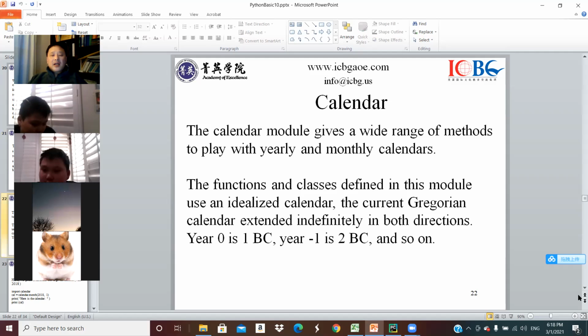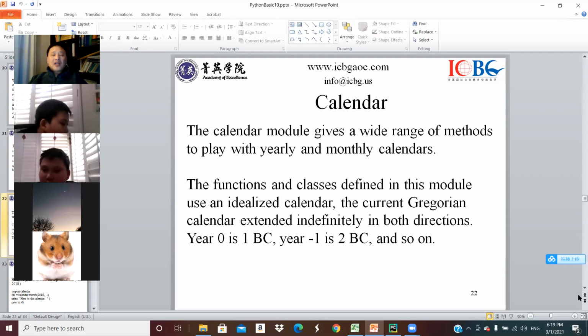The functions and the classes defined in this module use an idealized calendar, the current Gregorian calendar extended indefinitely in both directions. Year 0 is 1 BC, year -1 is 2 BC, and so on.